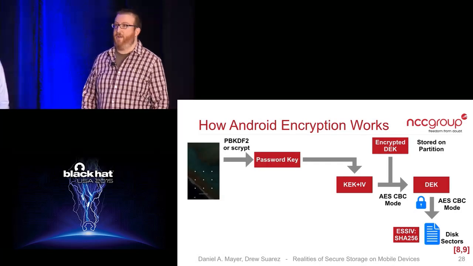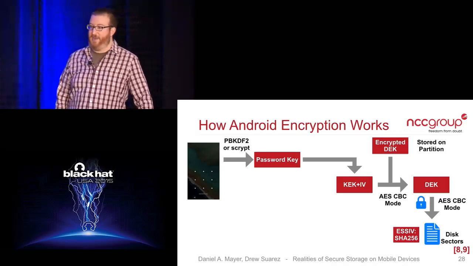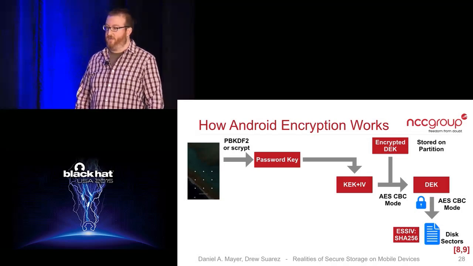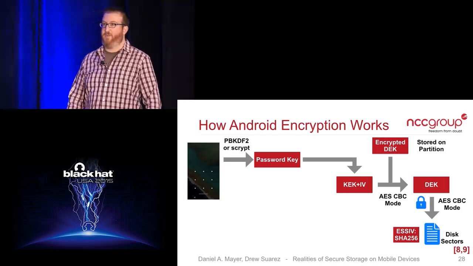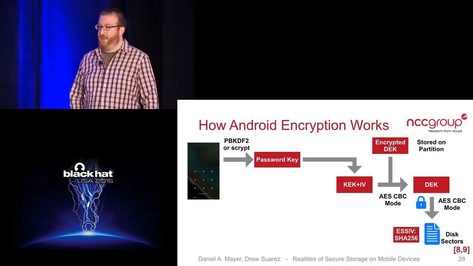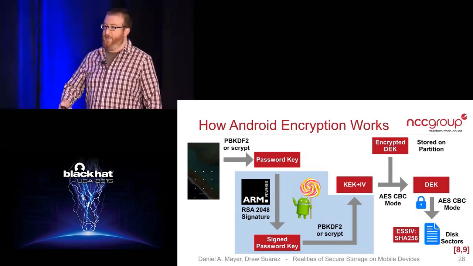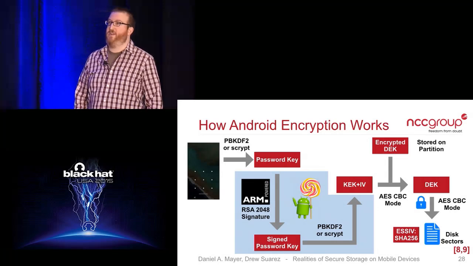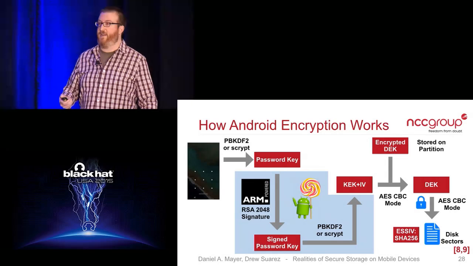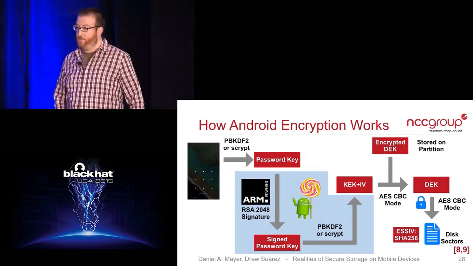So we can see here the lock screen. This can be a PIN, pattern, or passcode. In Android 4.3 and below, this was handled by PBKDF2. After and including the KitKat release, Android 4.4, Google switched to scrypt in an attempt to reduce the brute force attacks on the PIN codes. And then finally, in Lollipop, Google introduced a new feature that allows you to sign the password key with something from the trusted execution environment that cannot be removed, such that if you want to do some sort of attack on this, you're going to need to use the device now. And this was brand new for 5.0.